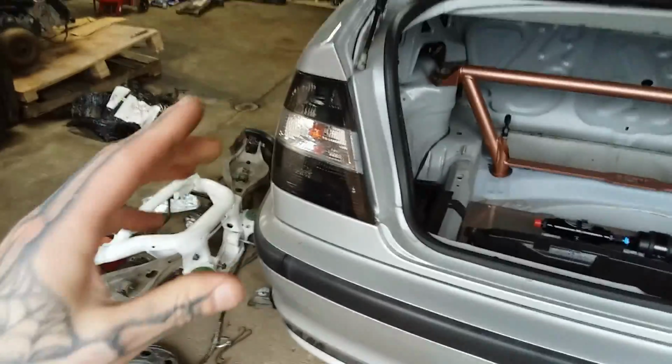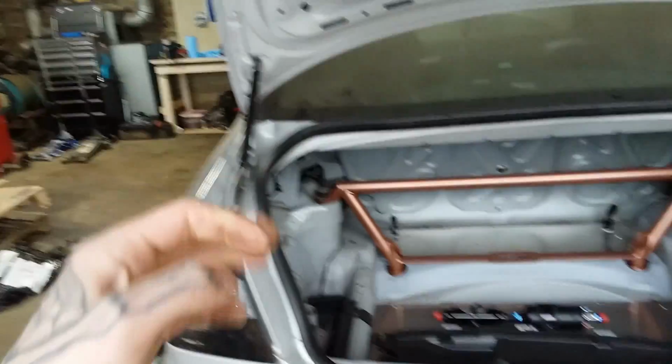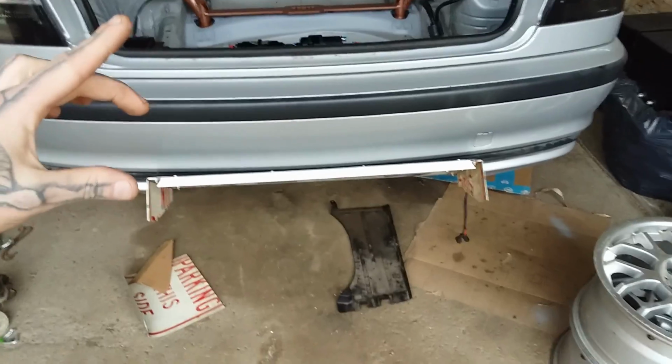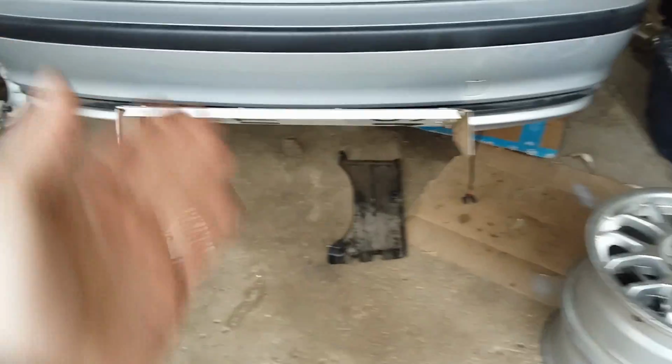There's riv nuts I passed through them. Right there's a riv nut. A riv nut is like a rivet, but it leaves you with threads. So you use this tool, crimp it in, it grabs metal, and you have a nice threaded hole to put bolts in. And this being really thin metal, I didn't want to only use that. So I have those metal strips in there to brace it. So there's 4 bolts holding it there, and then there's 2 turnbuckles on either side to draw it tight.